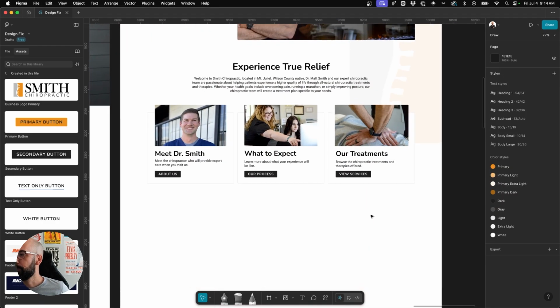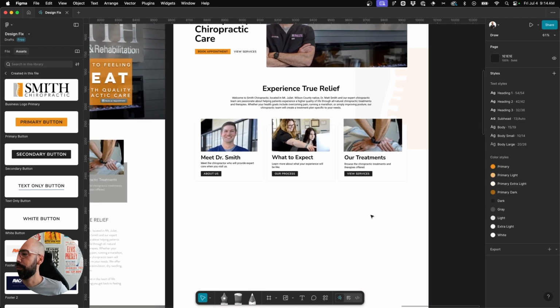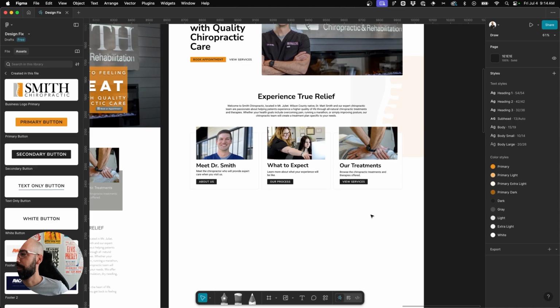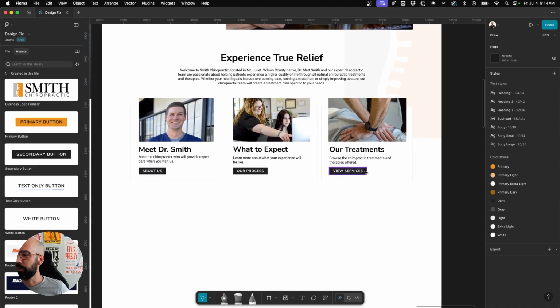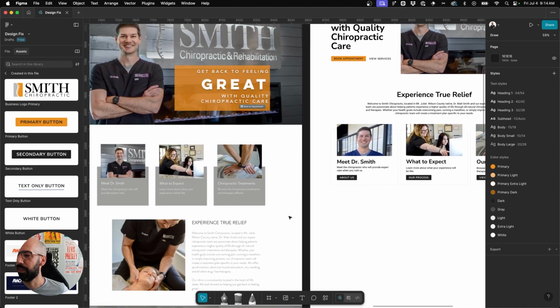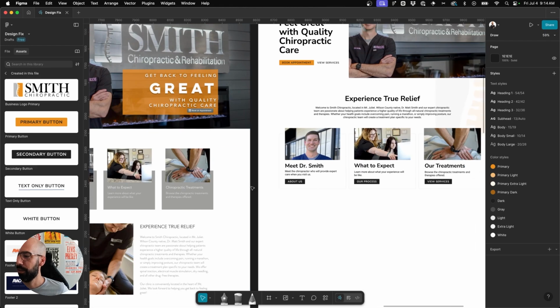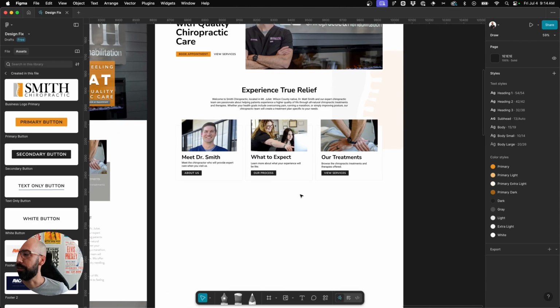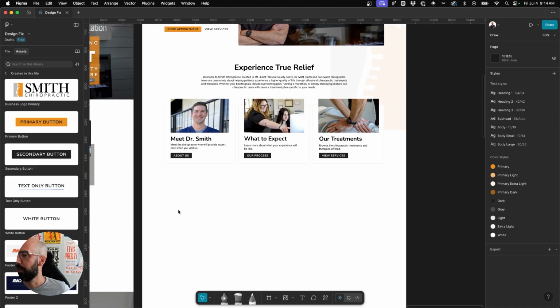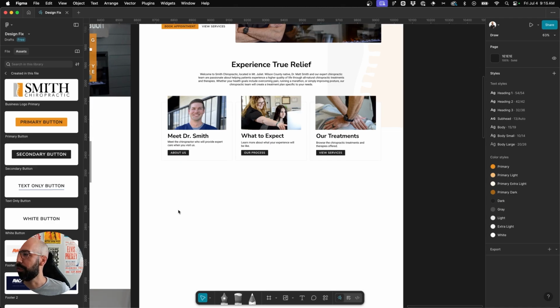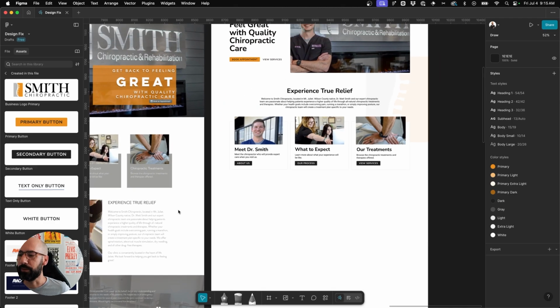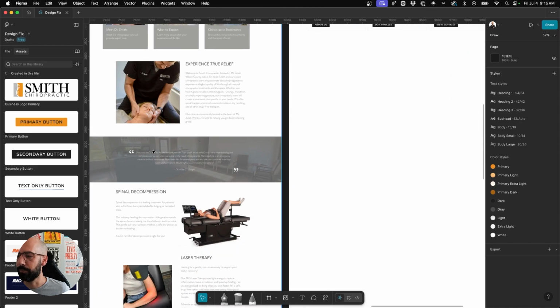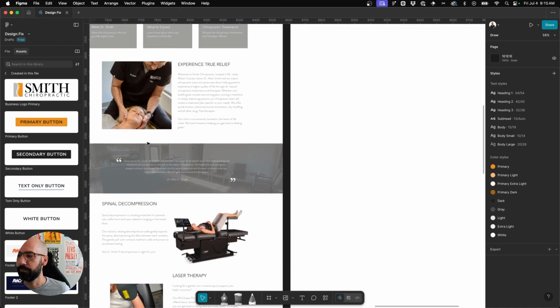All right, so now as we zoom out and shut off our grids, we can see this is looking really good. We've got our 3 columns, the same content as the other website, a little bit better design and color choices, so it's easier to read, a little bit better hierarchy within the layout as well. All right, so as I mentioned, my next section, I'm going to put in a color background, and what's next on the page is a testimonial.